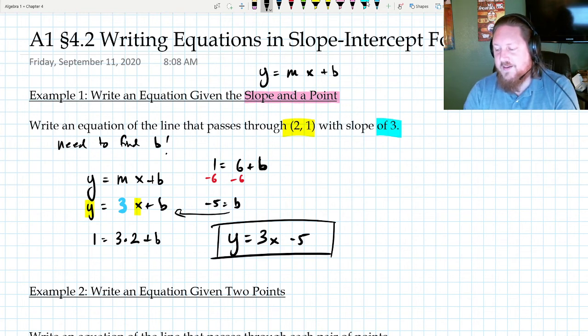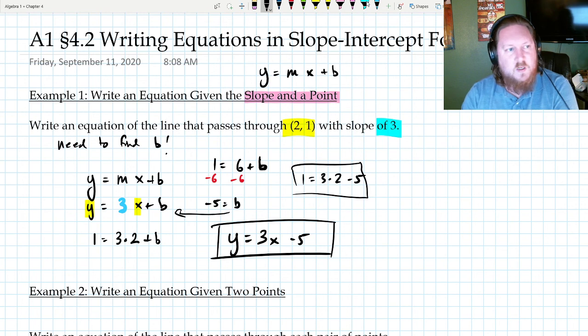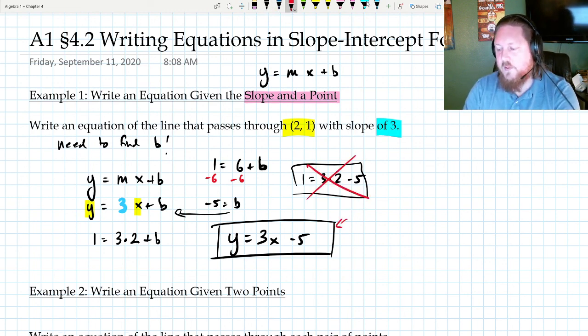A very important thing here is a very common mistake that I see people put down is they plug in the x and y values into this at the same time, and they box that whole answer up as if that was the equation that relates all the x and y's. That's the equation that relates one x and y. We don't want that. We want all of the x's and y's.